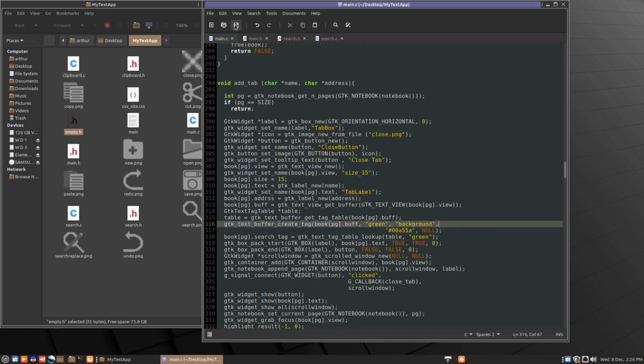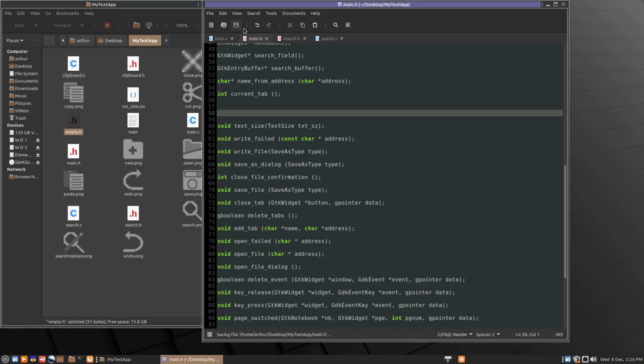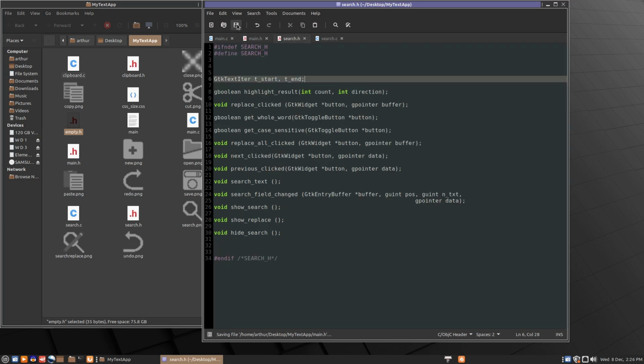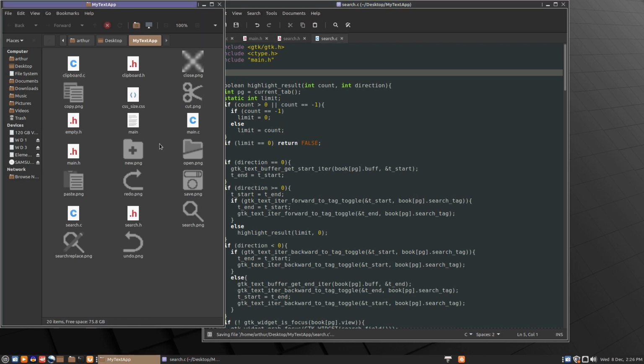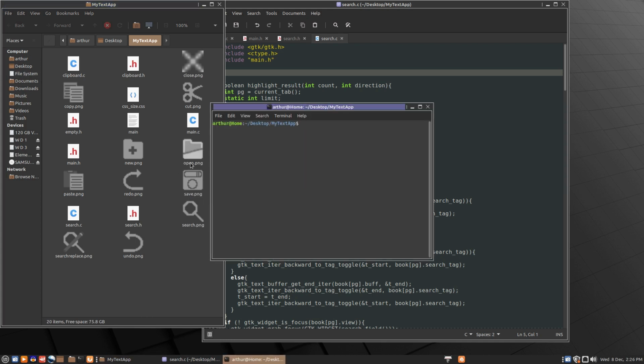For now, we'll just make sure all these files are saved. Really, this is more about getting things to work with more than one file. So now when we compile, hopefully this will work out.